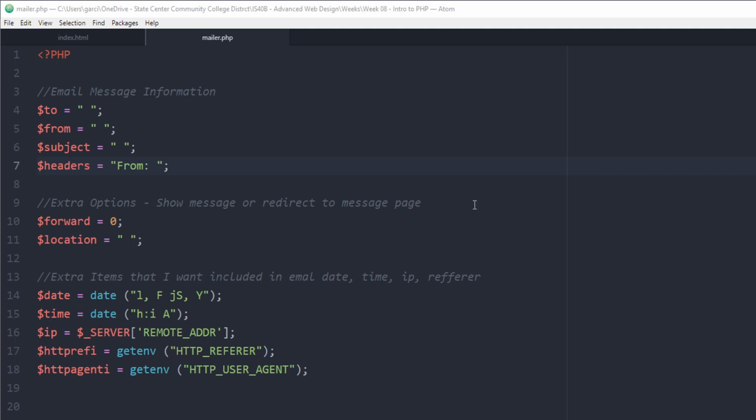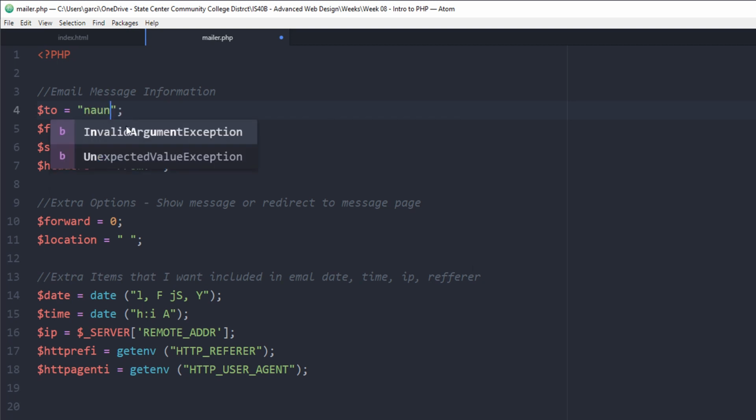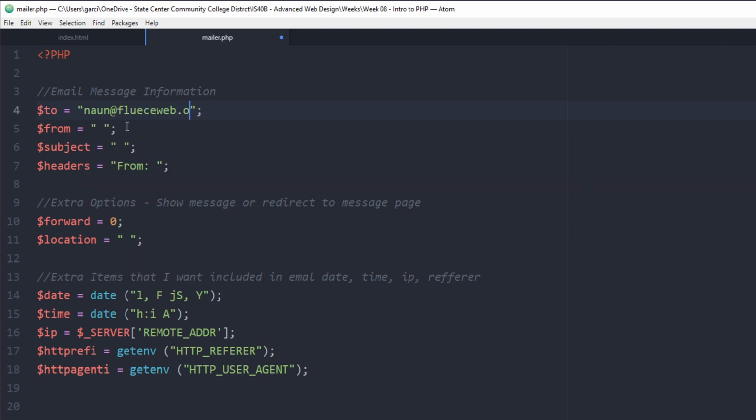So first, we're going to start off with "to", which is who do we want this email to go to, right? So here I am going to go ahead and put my email, non@fluenceweb.com. Now you want to send it to an email that has your domain name.